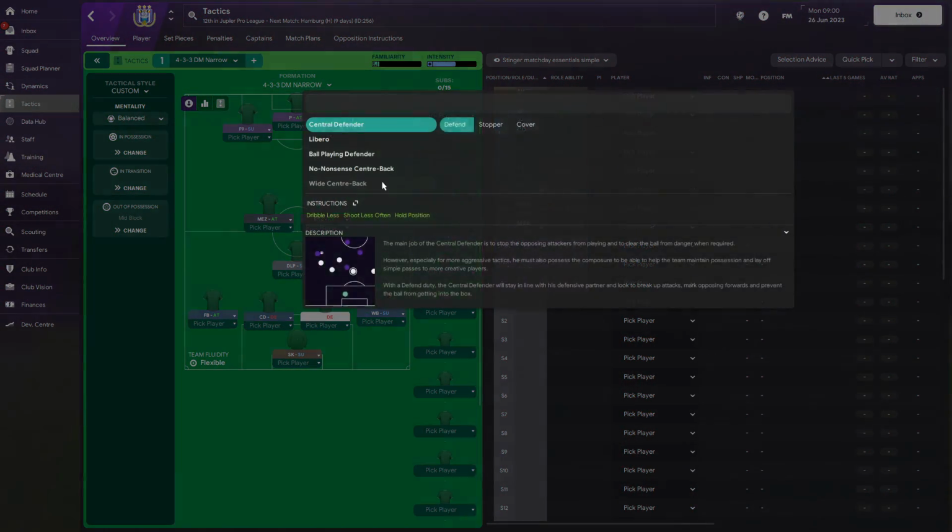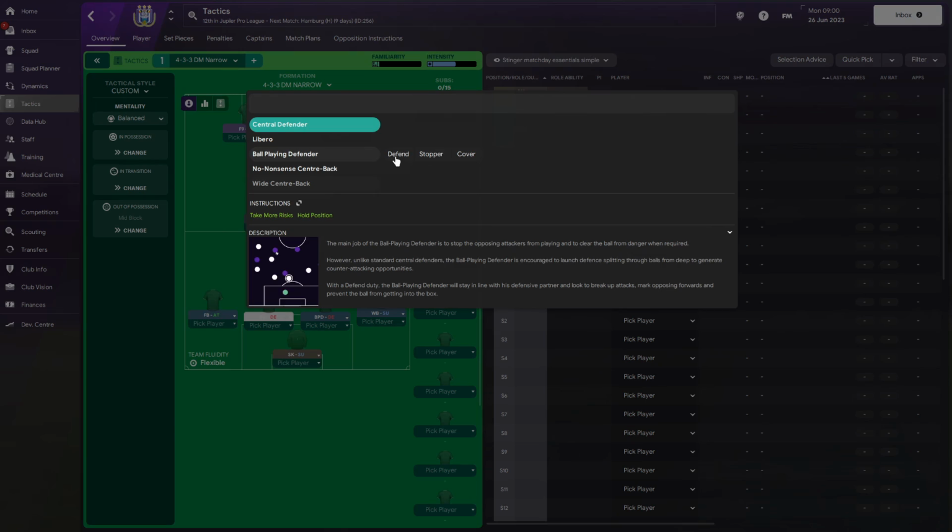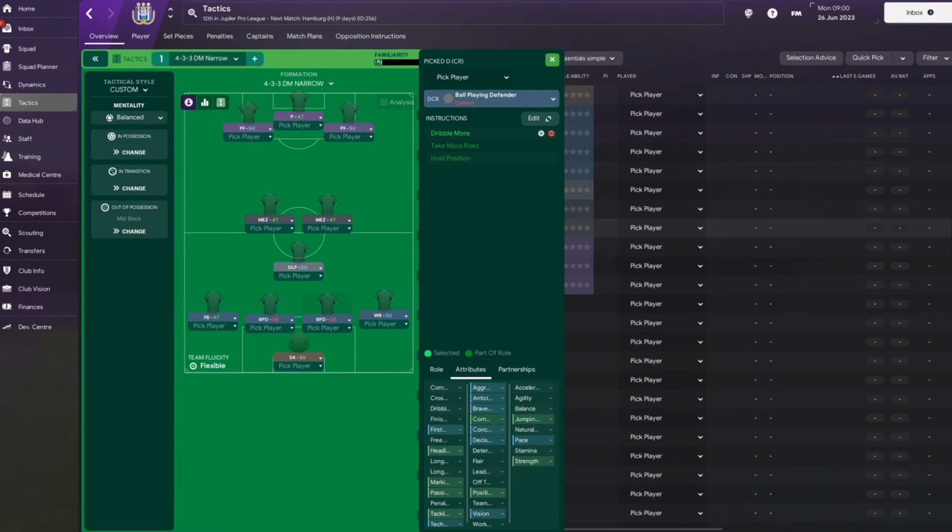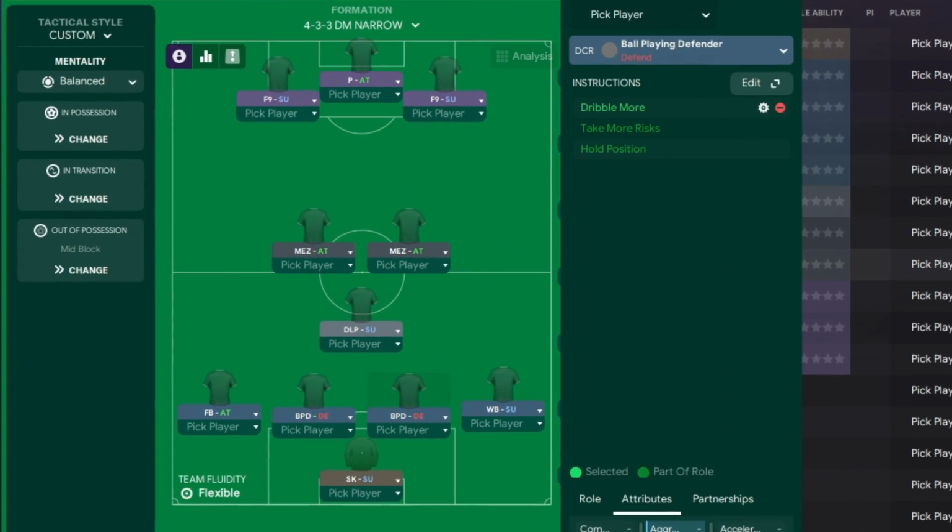We're a good technical team, so we can have a couple of ball players at the back, and I want them to carry the ball a bit, so pretty much everybody's going to be dribbling a little bit more. There's the basis of the tactic. That's what I'm going to try this season.